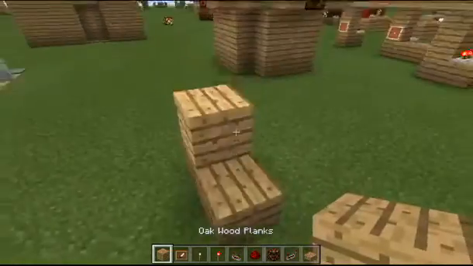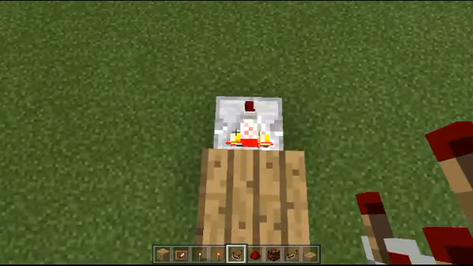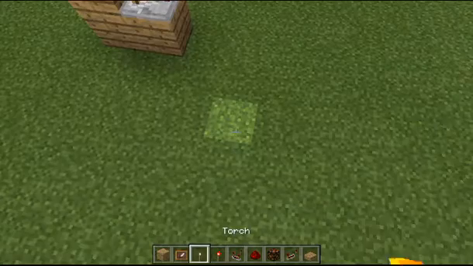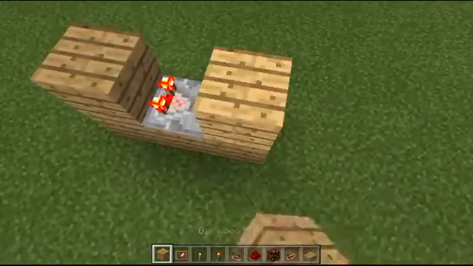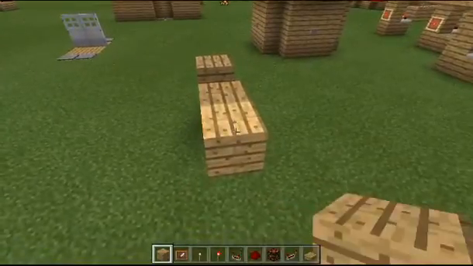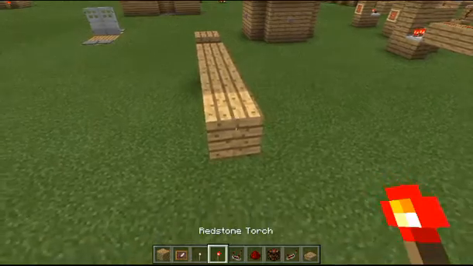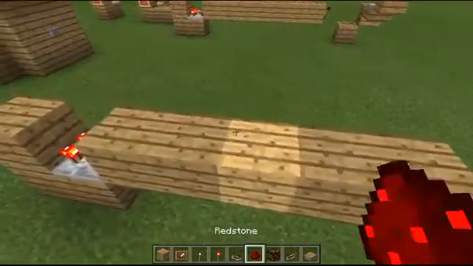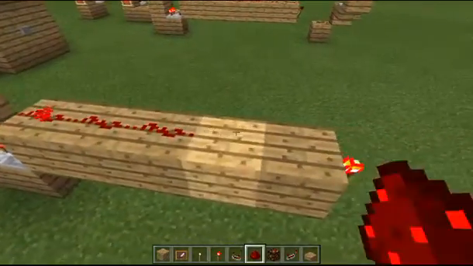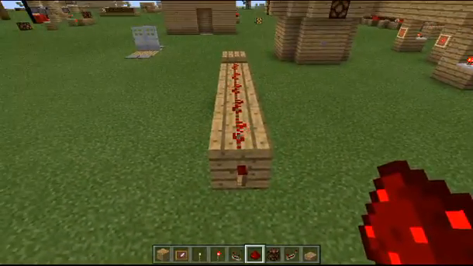So now what we're going to do is put a comparator at the back of this, running into a block, and we're going to have this come out 1, 2, 3, 4, 5. We're going to have a redstone torch right here, and redstone dust along the rest of this. And as you can see, the actual redstone turned off.